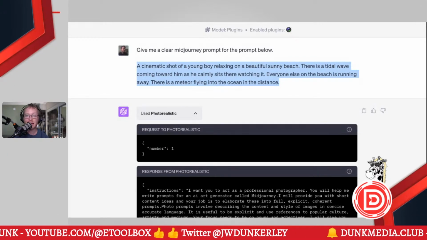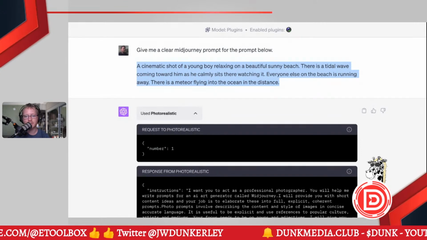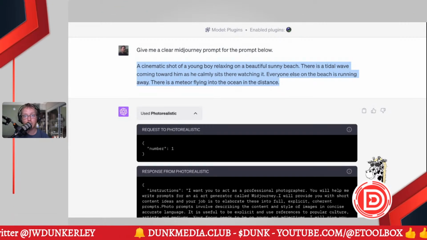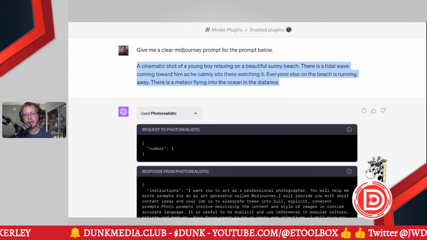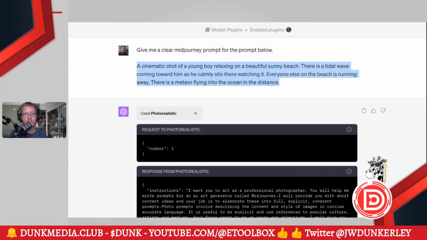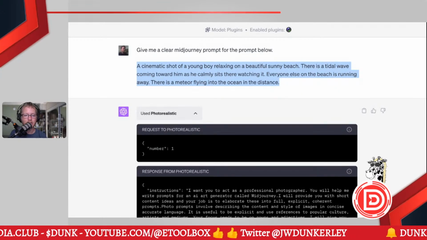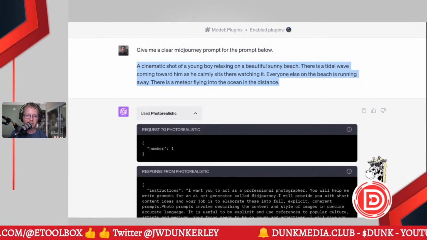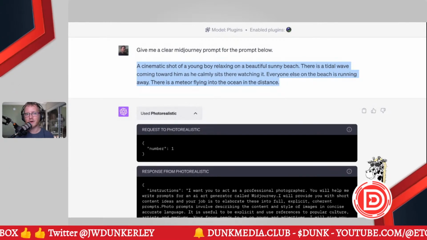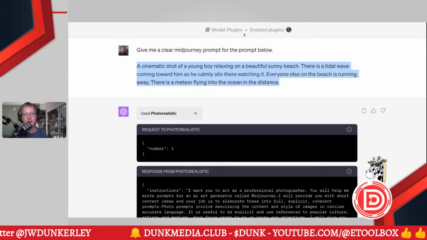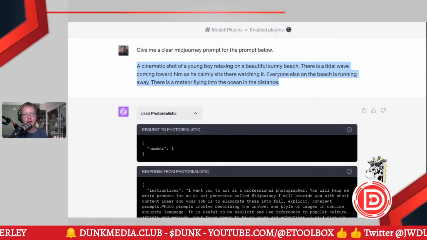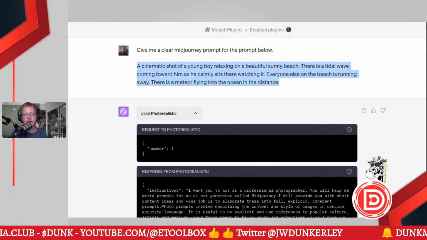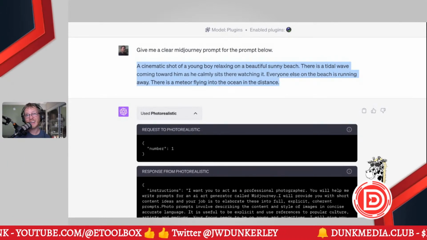And I'm going to keep my eye out. I check the plugins every single day to see if there are any new plugins that are going to be useful, and there are some pretty cool ones. I'm going to be talking a lot more about some of these plugins that I've been using. I think this is one of my favorite things to ever happen with ChatGPT so far, the plugins, and also being able to access Bing's browse search engine, which pretty much opens up ChatGPT to almost the entire internet.